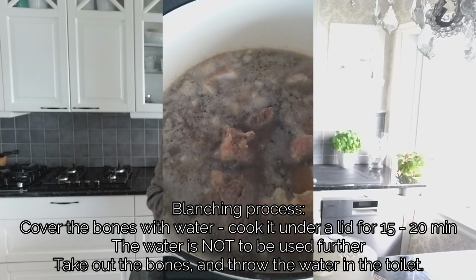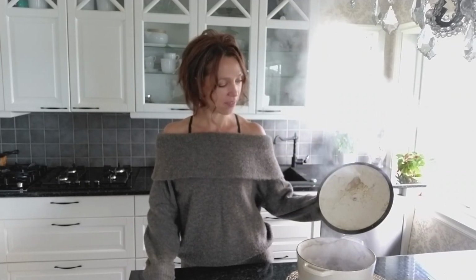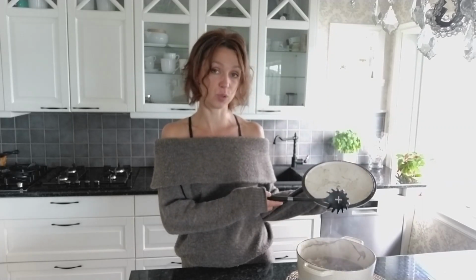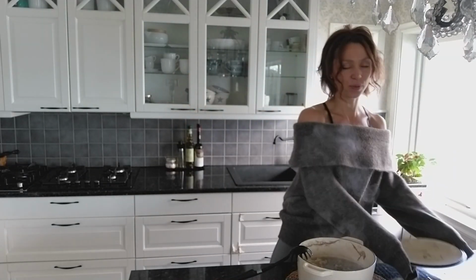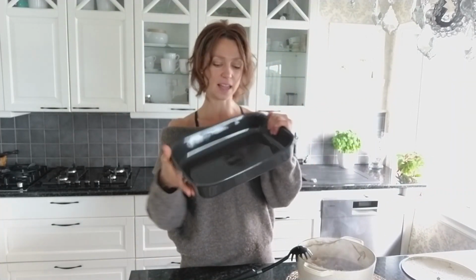So after the blanching is done, your bones now have a lot of, you see all the threads and stuff. This is the nasty part that you do not want to use. So the next step that we will do is that we will roast the bones. And we'll have a casserole.